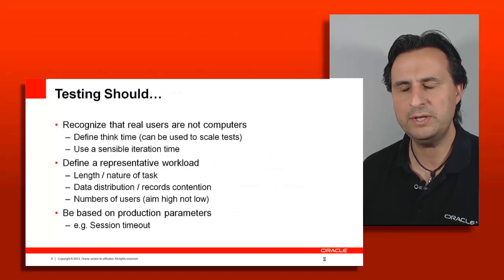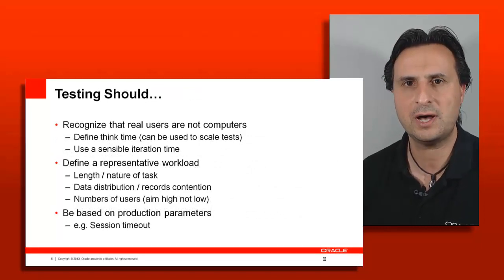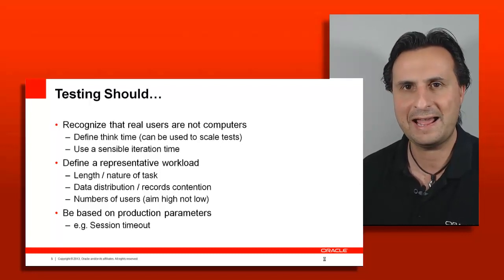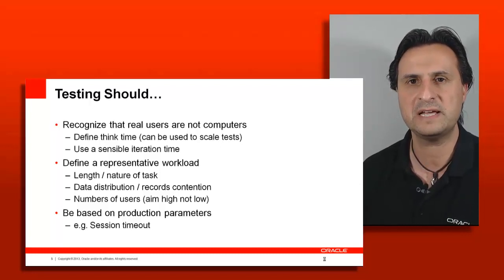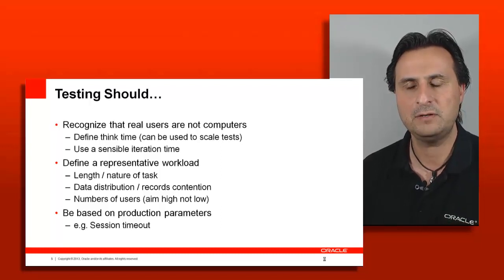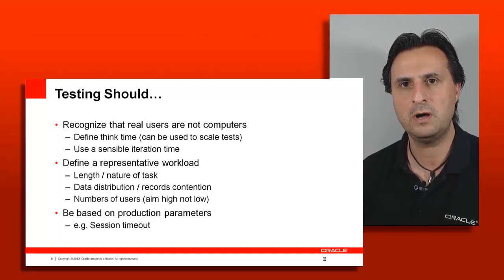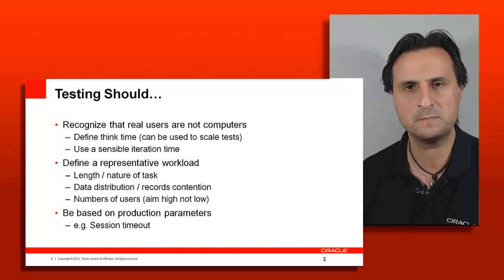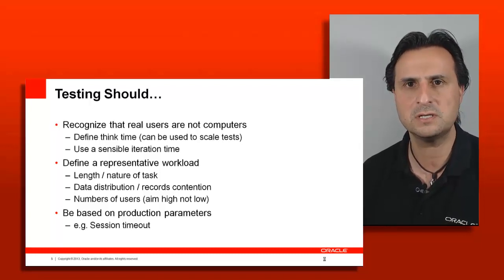Recognize when you run performance tests that users are not computers. Yeah, so they are not machines. Don't anticipate that the button will be pressed by 1,000 users at the same time. Even in a room full of users, if you give them the command to press the button, the one in the last row typically will have a delay of 500 milliseconds. So be very realistic about the use scenario.